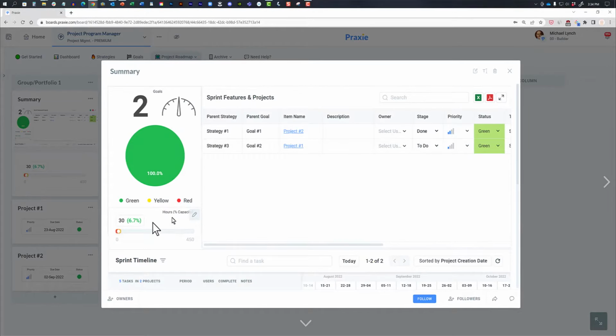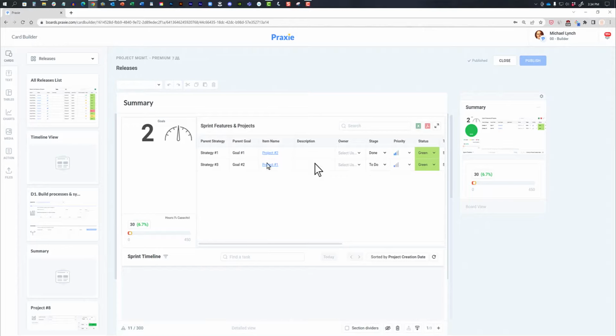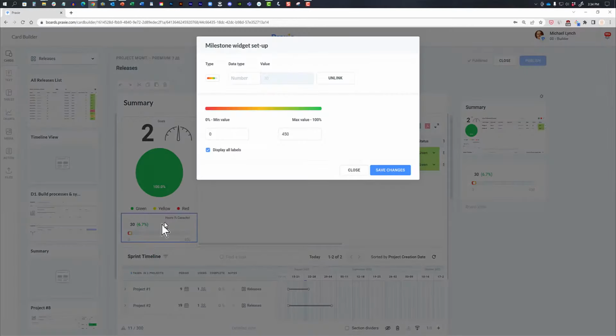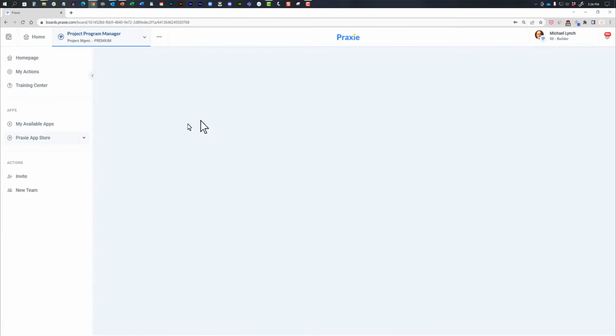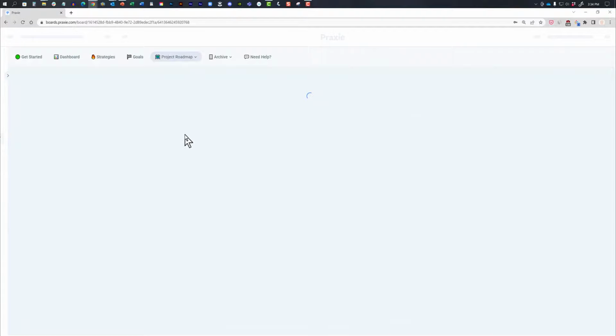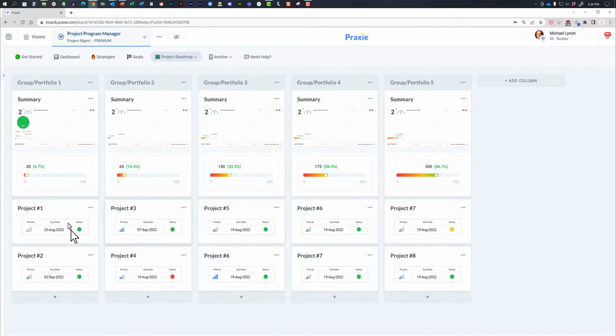It also has an overall capacity within this phase. To modify that capacity, you have to go to the designer here and double click on this one and set however many hours you want to have in the capacity there. Once you've done that, you can add the different projects underneath each group or portfolio. And those projects, you just do that by clicking the plus icon there.